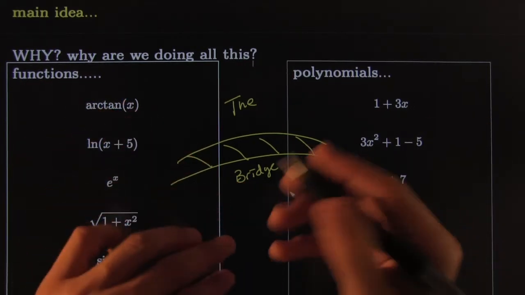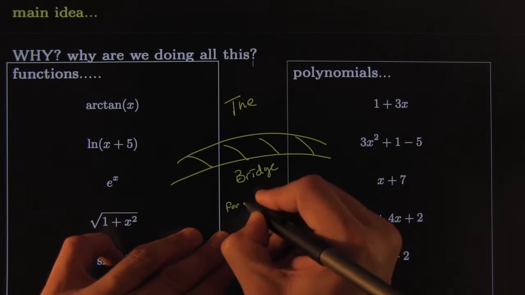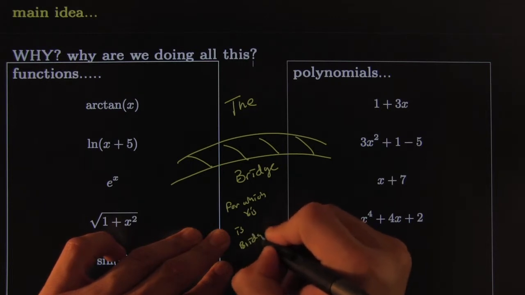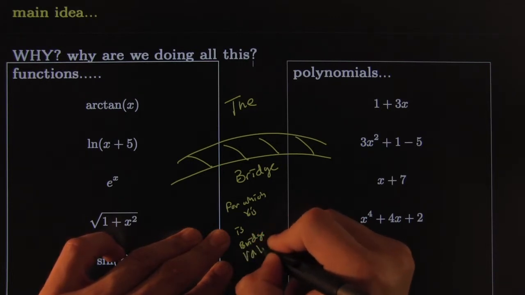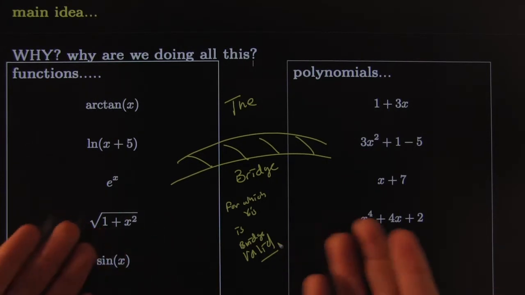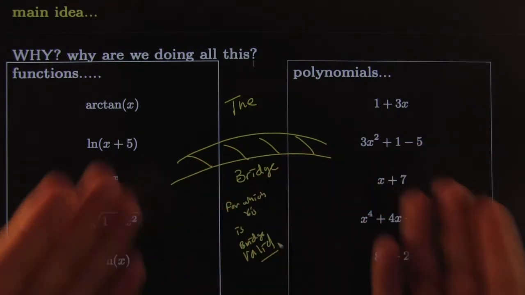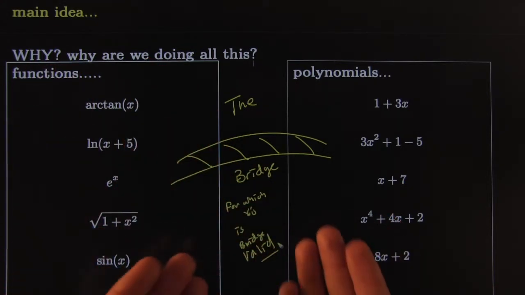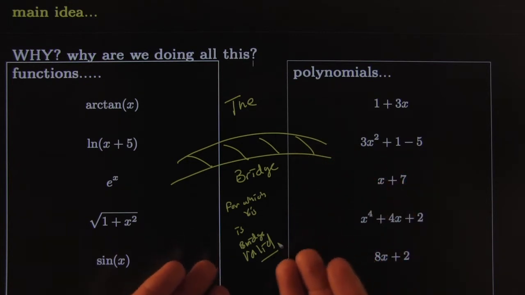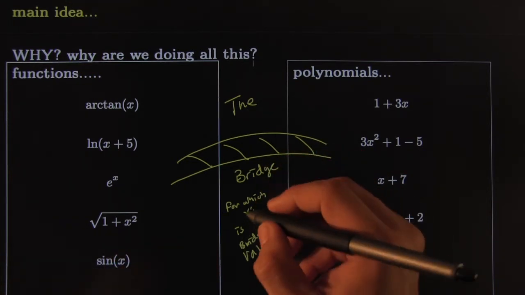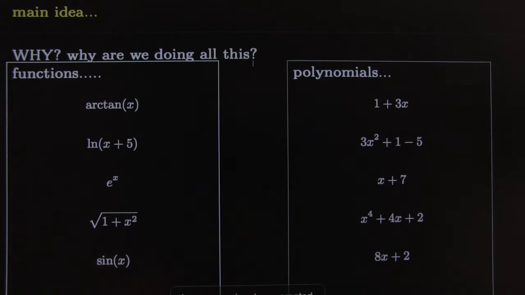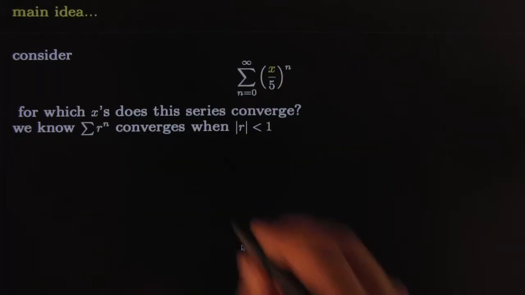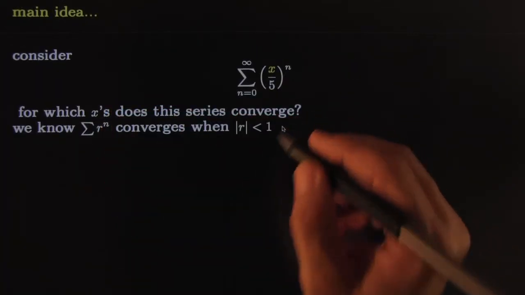And one of the key questions will be for which x's is the bridge valid? It may not always be valid, but maybe sometimes it is. Clearly, it's not always perfect, otherwise we wouldn't even need these. Maybe we don't. But anyways, one of the key questions will be for which values of x this will be valid. And the answer to that is exactly the point where we're at now, where we're practicing: for which x's does the series converge. That's exactly what we're doing.